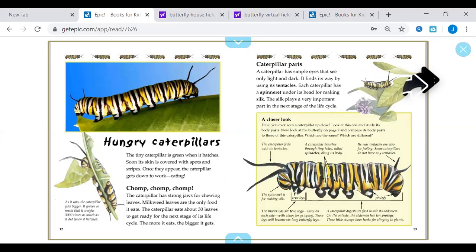Monarch caterpillars are very beautiful, white and black and yellow. They look similar to a swallowtail, but I think they're the most beautiful butterfly and caterpillar. I bet we all have our favorites. And if you look close, you're going to see that they have specific segments. The true legs are up front. These are the prolegs that help them hang on. They have spiracles on the side of their body that help them breathe. They have rear tentacles back here to help with predators. Here are its tentacles up in the front also to help with predators.